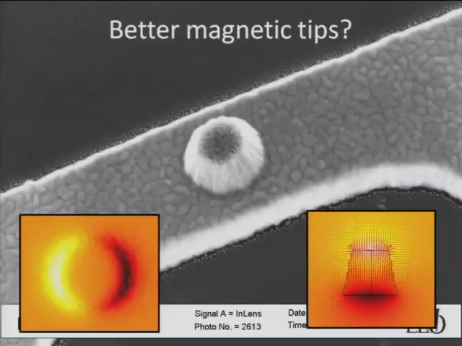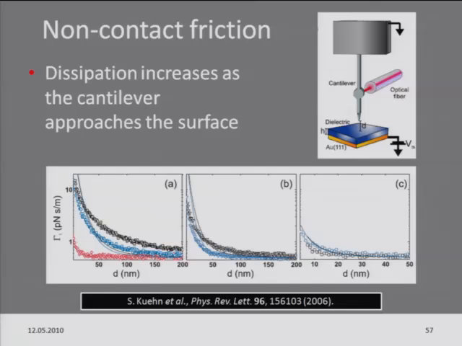Of course, part of the way that you could get a higher gradient is just getting closer to the magnetic tips. So you might ask me, why don't you just go as close as possible to these kinds of tips? Well, there is a limitation, and the limitation comes from something called non-contact friction. When you have a cantilever hanging like this, and you bring it close to a surface, you eventually start to see a drop in the mechanical Q, or an increase in the mechanical dissipation because of interactions with things that are on the surface. These interactions are just now being sort of understood, but they are essentially the limiting factor to how close you can get to these magnetic tips and how high these gradients can be. There's some indication that by using the right kinds of coatings on the cantilever and on the surface, you may be able to reduce these kinds of frictions quite a lot.